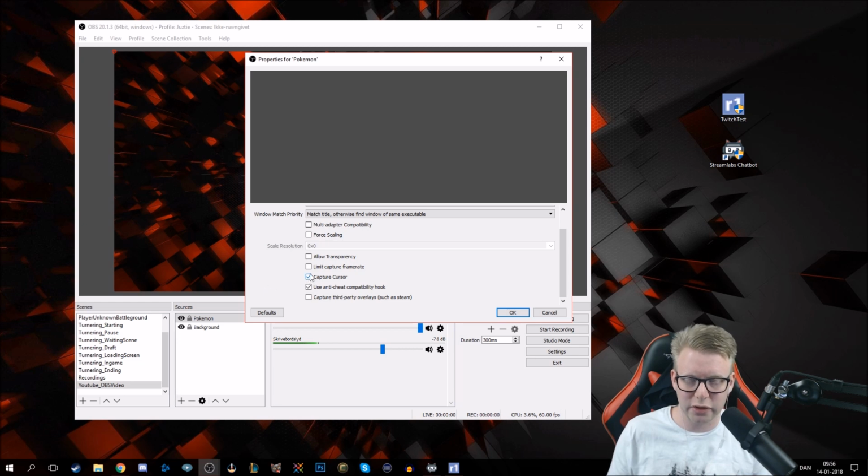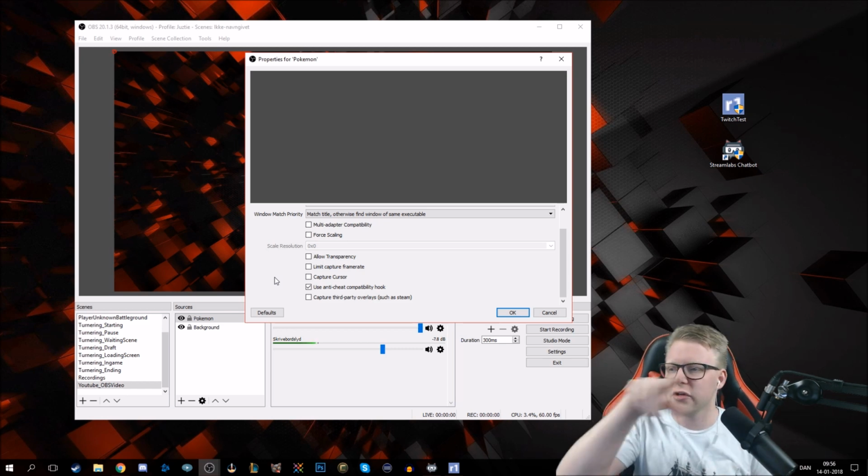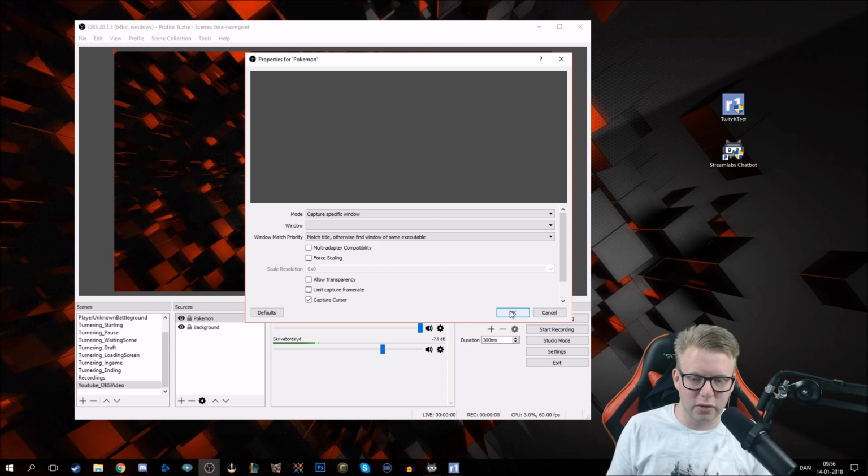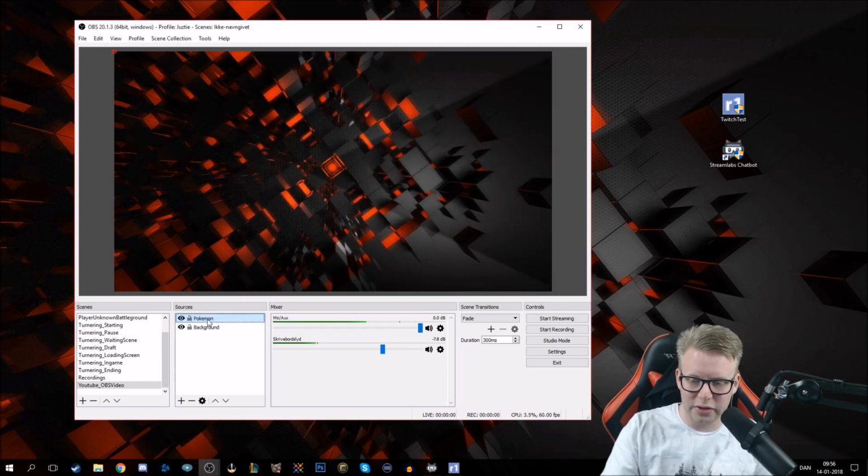And when you scroll down here, you can tell it different things, like capture cursor. Let's say you want to practice shoutcasting. That's what I did in the beginning. I would disable capture cursor, because when you're casting something, you don't want people to see the cursor flying around on the map if you're trying to hover over something, maybe if you don't remember the name or whatever. So that's what I do. But when I'm live streaming a game where I'm participating, I would always have this on and just let it be as it is, and just click OK, and you'll see it appears on the source list.